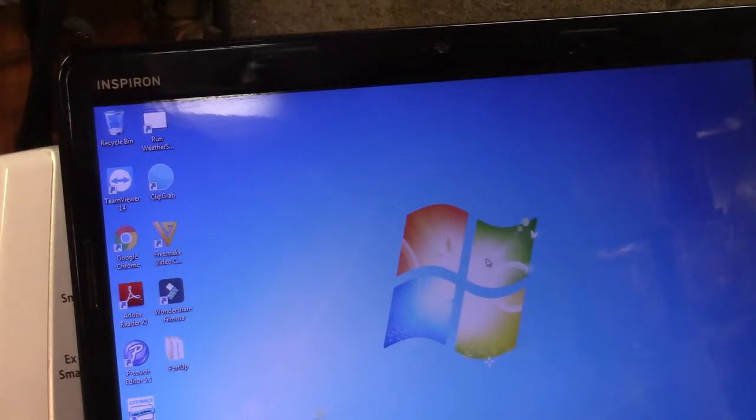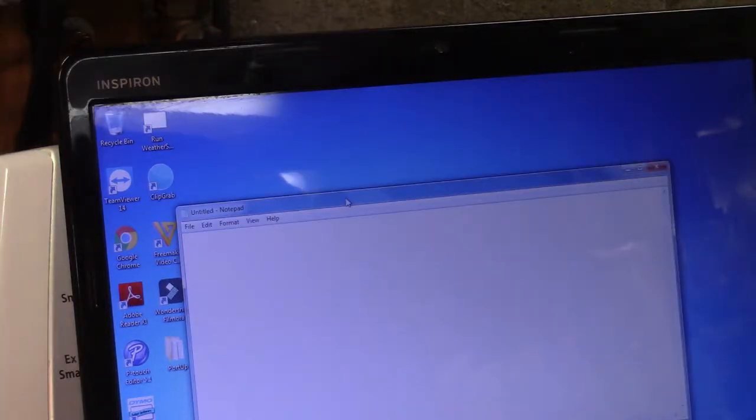Now we're going to open up Notepad and we'll test the keyboard out. And now we'll go ahead and just type, this is a test. And that all works very well also.